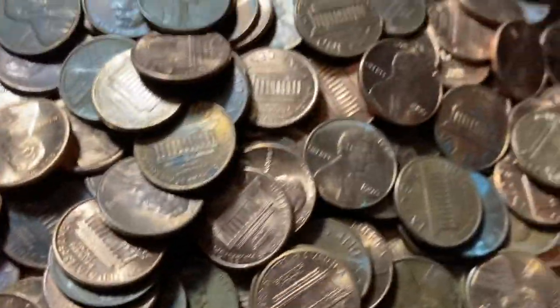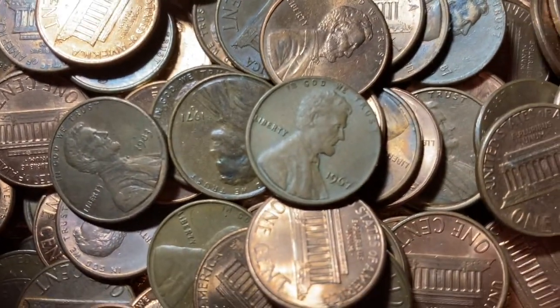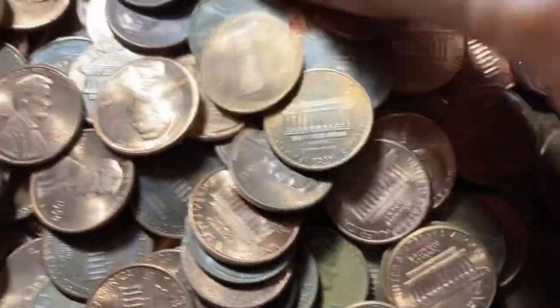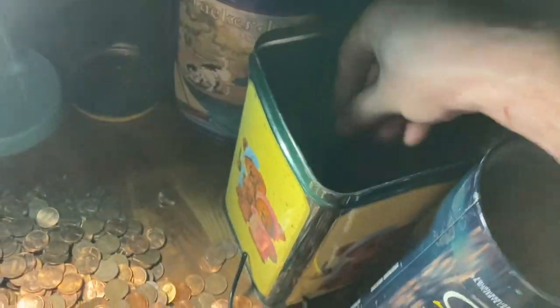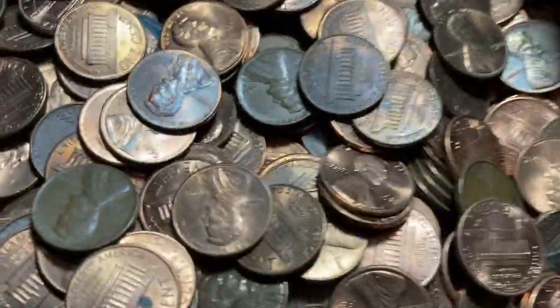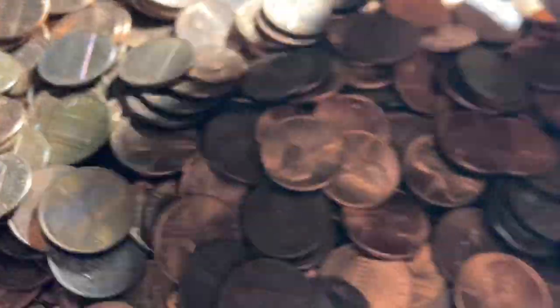67. That one's like a little bit cut to the side. I'm not sure how special it is, but it's pretty cool to me, and I'm just gonna put it in with all the other ones. I'm not gonna put this in a display case or anything, but I kind of like that. Right, so moving on to copper still. And with two hands, you can kind of slide them around like poker chips.